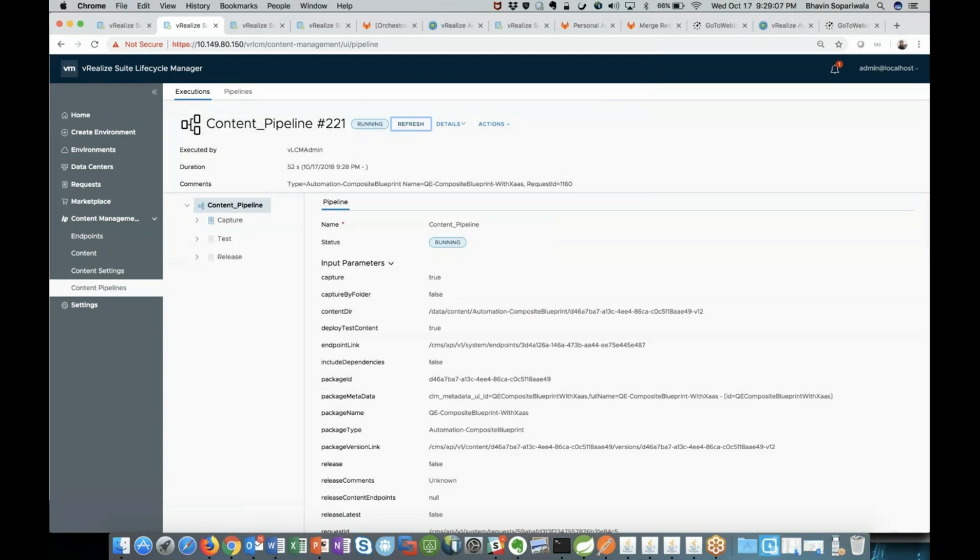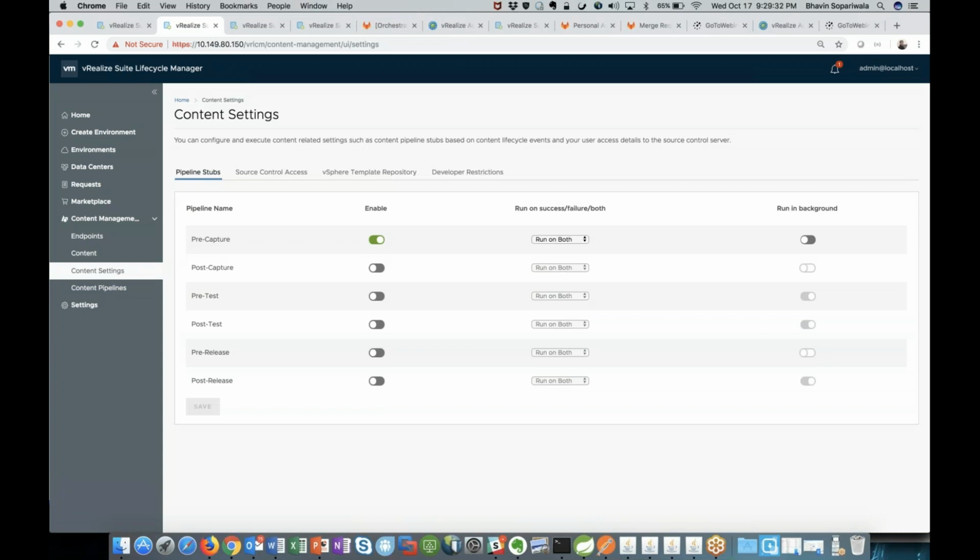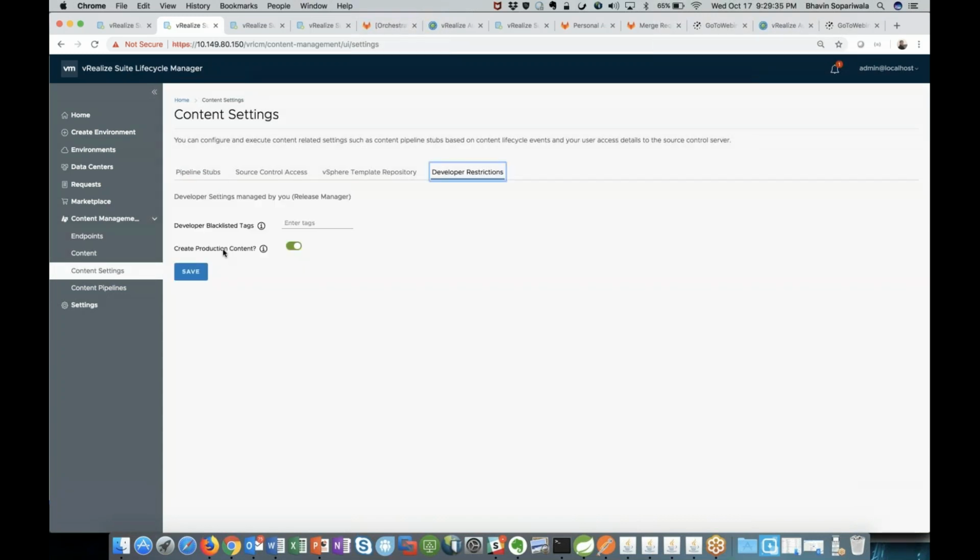So there are a lot of ways you can extend this pipeline. You can allow the gating rule. You can prevent some content from being captured. You can prevent production from being bombarded with unwanted content which has not been tested on any test environment. Or you can allow only certain content which is marked with certain tags. And you can restrict developers, so that a developer can't mark any content as production ready. If they can't mark content as production ready, that means they can't release the content onto the production endpoint. So these are the particular strategies you can set.